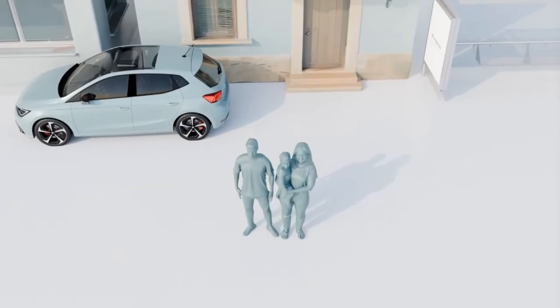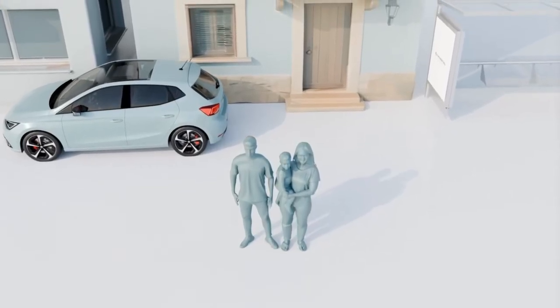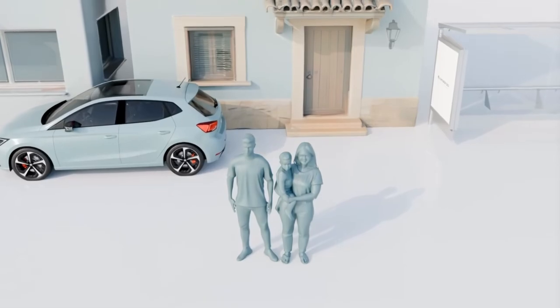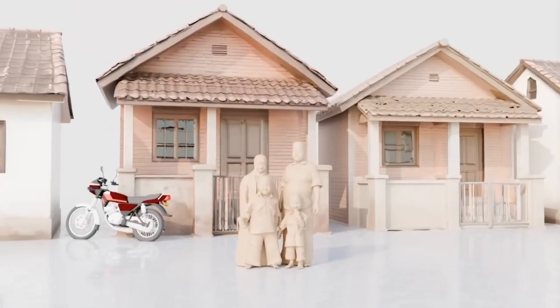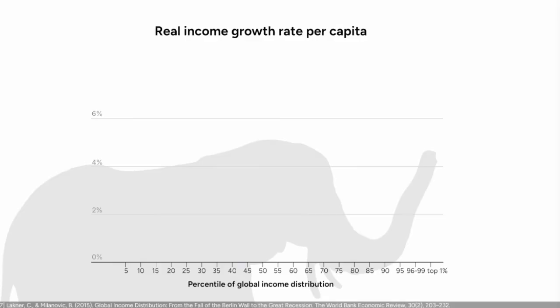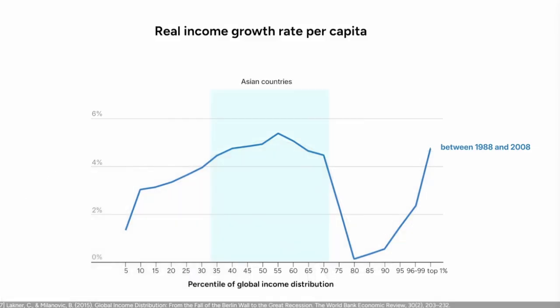Despite having good living standards compared to the rest of the world, many people in these countries haven't enjoyed the economic growth we got in countries like Bangladesh or Indonesia. I spoke with economist Branko Milanovic, one of the researchers behind the famous chart explaining this. It's called the elephant curve. On the x-axis, we have the income percentile of the global population. The chart shows us how much income has grown across the population in the 20 years up to 2008.